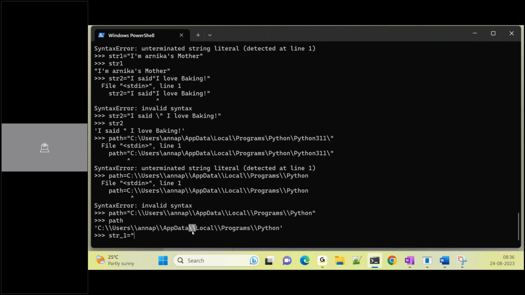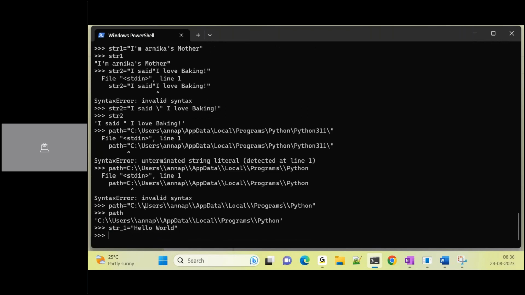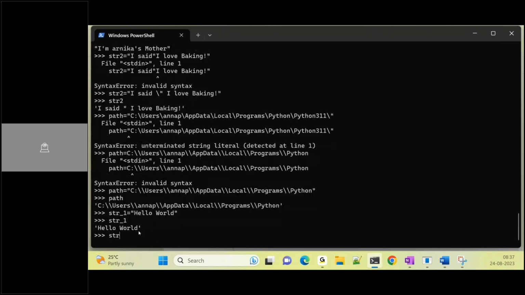Okay, so now I want to print strings in two different lines. I don't want, for example, every time we print hello world, it is printing in one single line, but I want it in two different lines. So here what I'll do, hello, I'll give slash n. Slash n means new line. N is new line.